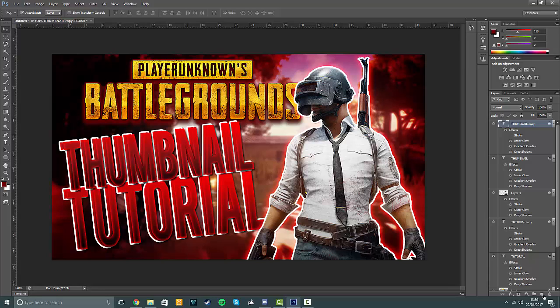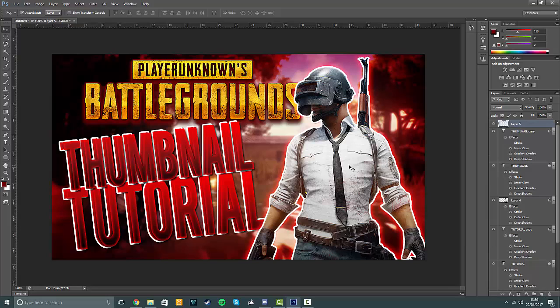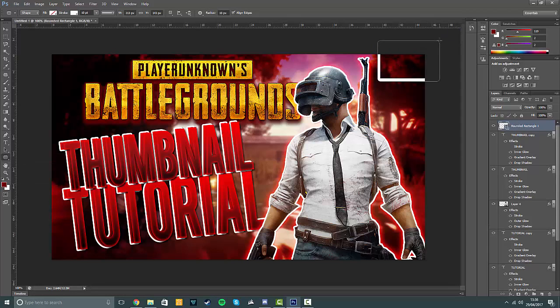But now this is a little thing you can do, but you don't have to do. If you want an episode number in the top, or in any corner or wherever you want it, I'm just going to quickly show you how to do that. If you click on here, you've got a number of shapes. I've just gone for the rounded rectangle tool. I'm literally just going to draw a box in the corner like this.